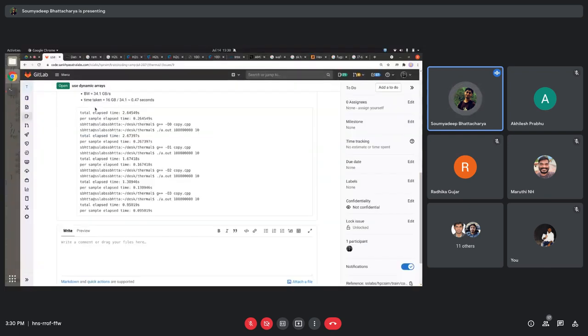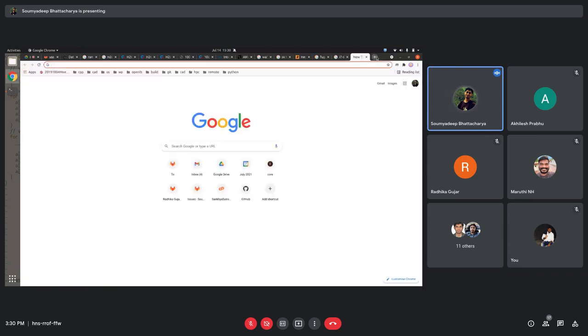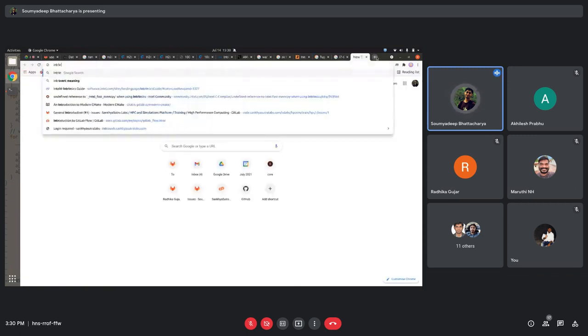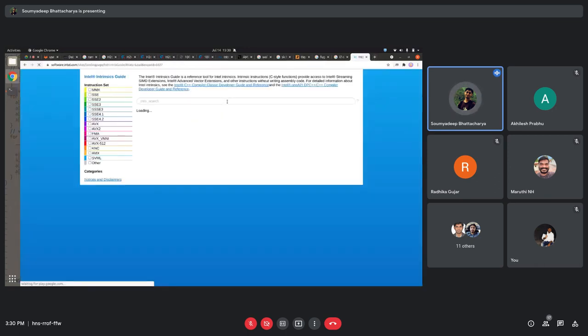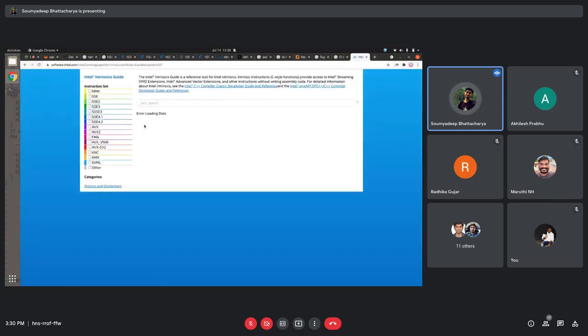If you really want to see where all these functions are, you can go to intrinsics. I'm just quickly glossing over this SIMD part because only if it is needed, we'll do a separate optional session. Otherwise, no need for this. Why is error loading data? What Intel gave up, is it? Load PD. What happened? No. Intel intrinsics.